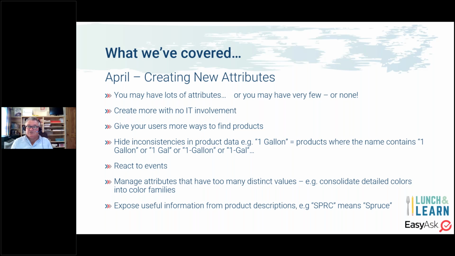So the example on the screen of SPRC mint spruce was a real example from a customer I was working with recently, and they were selling timber, and SPRC meant spruce. And there were all sorts of other acronyms. So we were able to pull out the material attribute and simply set up a rule that said anything with SPRC in the title is linked to spruce. So the user will see spruce and can click on spruce the same as they could for cedar, which was CDR, and all the other acronyms.